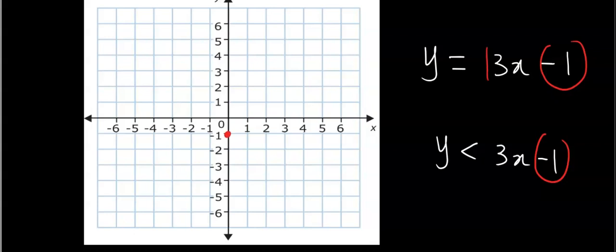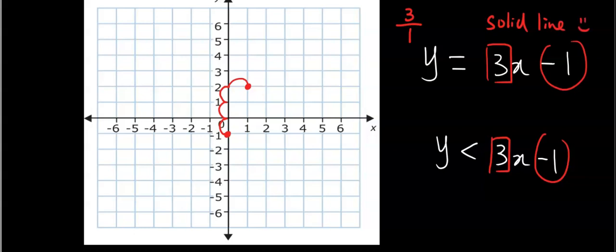The similar part is also here. I'm going to graph the slope. Slope says 3. That is 3 over 1. Therefore, I'm going to go up 3, go over 1. I got my second point. When we graph this linear equation, our next step is also our final step. We just draw a solid line and we say all done.